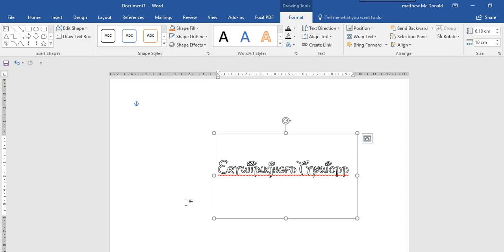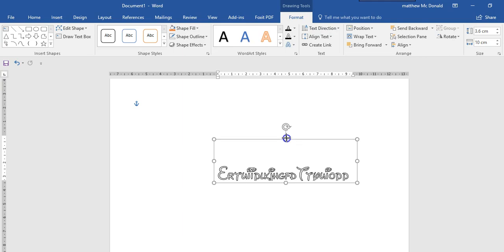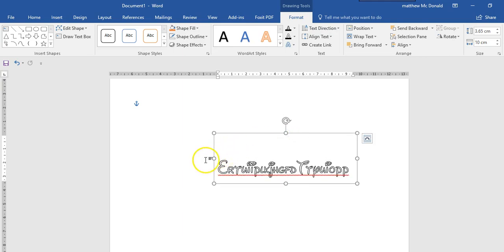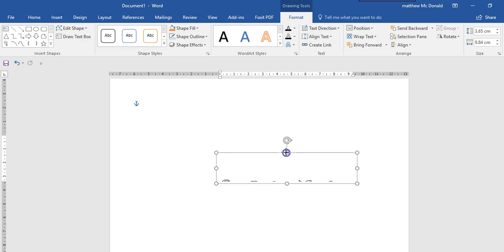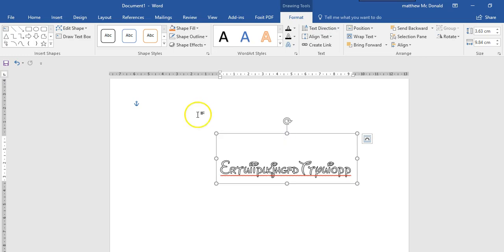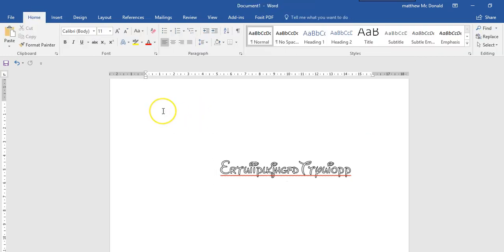I'm just going to show you how you can work with text, but one of the things that you're probably going to find happen to you. So what I'm going to do is minimize this text box. I'm going to try and make it as small as I can, keeping the text in the box. As you see here, it's probably disappearing down. So that is about the smallest that I can make this text box without actually getting rid of the text. You can see here, if I push that down, it's just disappearing completely off the page. I don't want that. So I'm going to put some text here, and I'm going to show you how to play around with those text boxes.